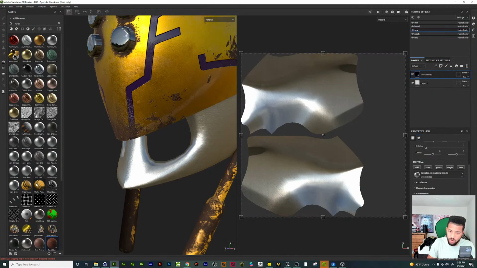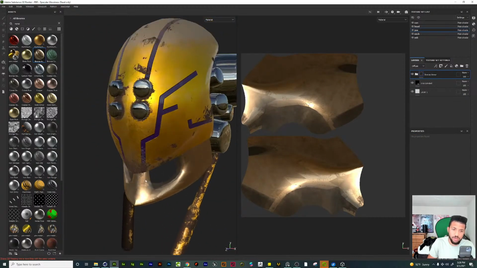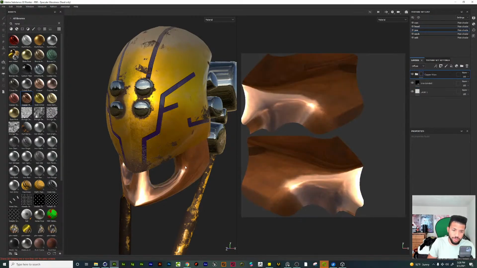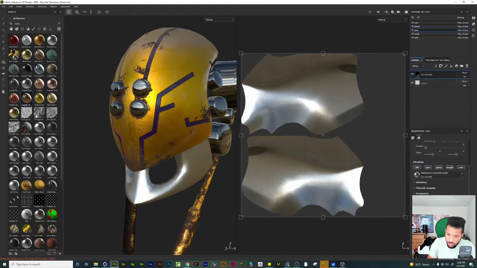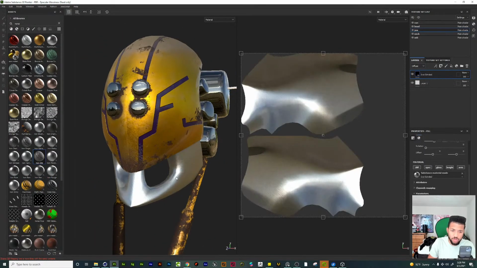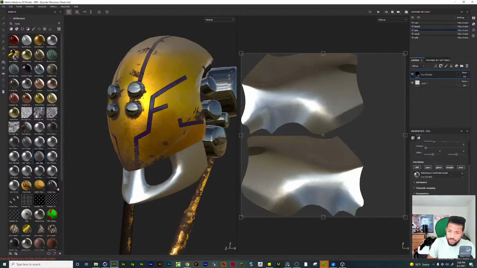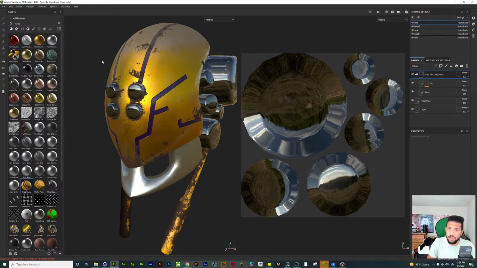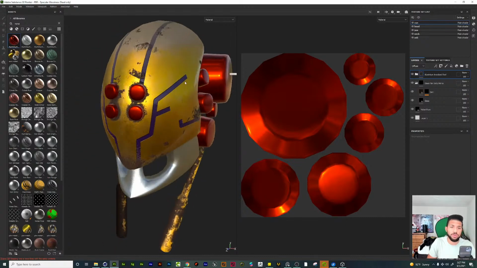Next, I'm going to go to the jaw and apply some fine rust to it. It's actually gross. How about bronze armor? It's kind of interesting. Maybe some copper. No. How about iron old? No, it looks too worn down. I could see maybe. Let's see, what is that? No. Okay.